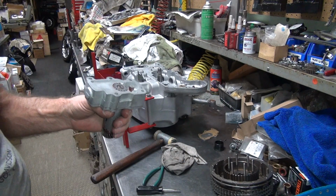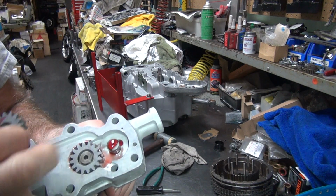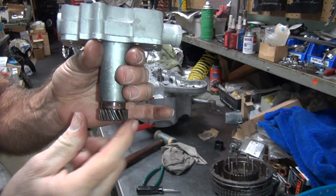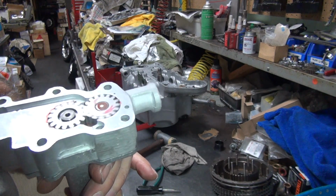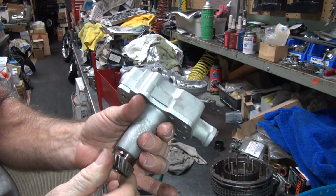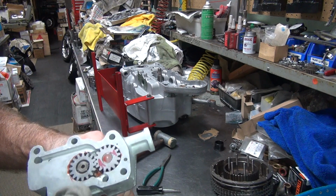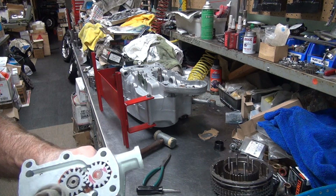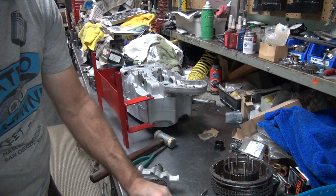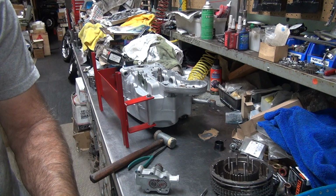Okay, now we take the other gear, put some more oil in here. Make sure it's on the shaft, so when you put it in, the shaft's not dry. It'll just drop in as you rotate it here in the bottom under here. Make sure it rotates freely all the way around, both directions. Appears to be working good. Okay, I can live with that. Okay, clean that off a little bit with the oil I got on there. My things are getting all oily now. Put a little bit more sealer right where I wiped it off.